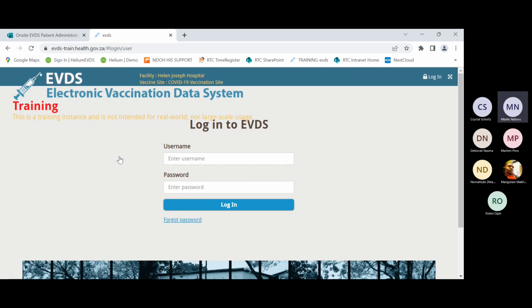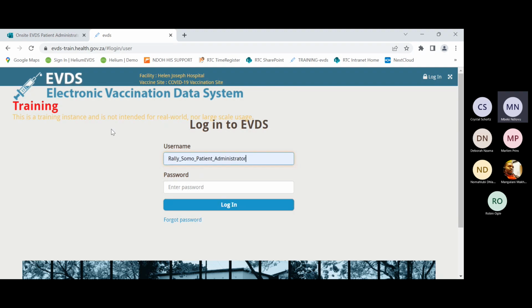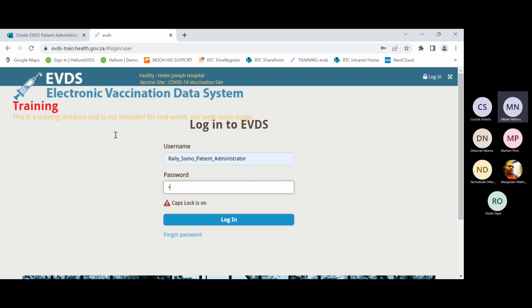It's important that you log in within 72 hours, set your new password, and also set your security questions so that in case you forget your password, it becomes easier for you to recover it. Now, I have my username, and I'm going to type in my password.